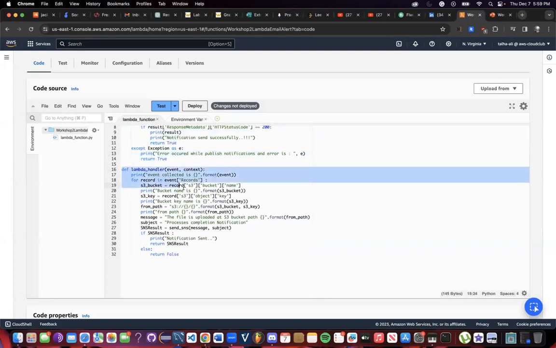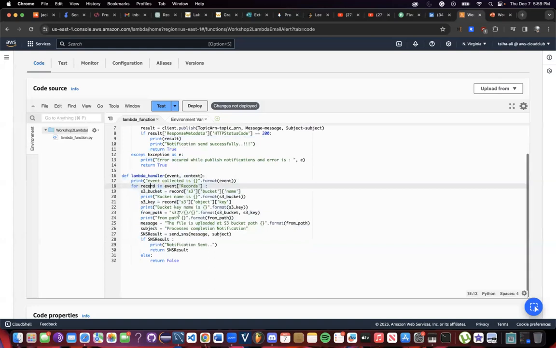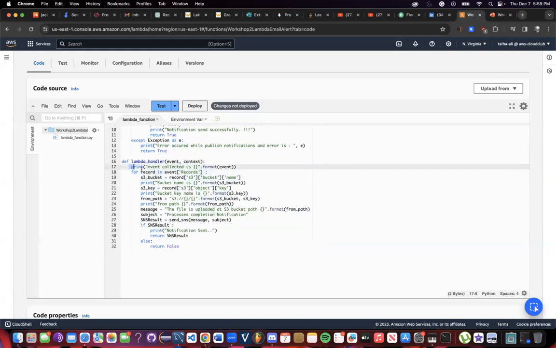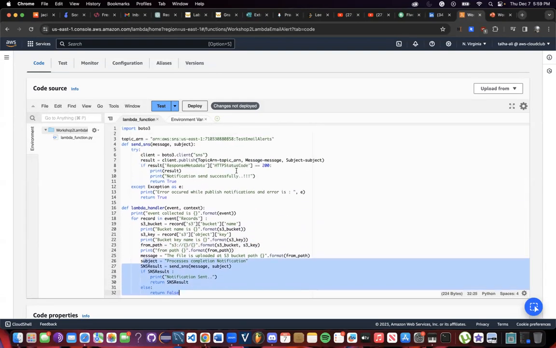Then we have another function called our Lambda handler. Think of this as main. You know how in C++ you have that main function you have to add other functions into? The Lambda handler is our main. So right here we have more print functions just to basically collect from our S3. You'll see event collected. It'll format the event, which is the upload. It'll check the upload in events, and then it'll get the specific name we need from the upload and say bucket name is. You'll see how it's formatted to say the bucket name, bucket key name from path. It's very simple code. It's just that you have to understand the structure of it.